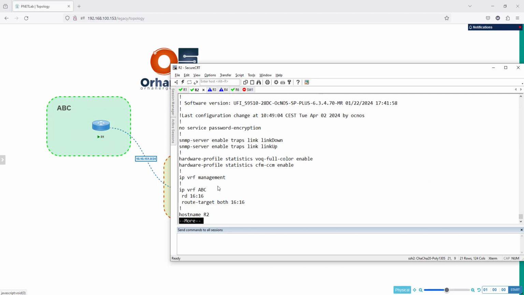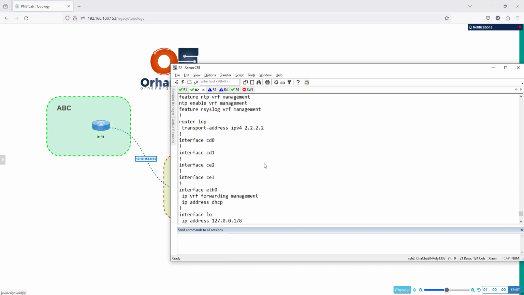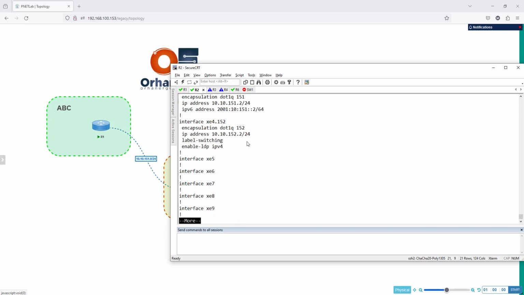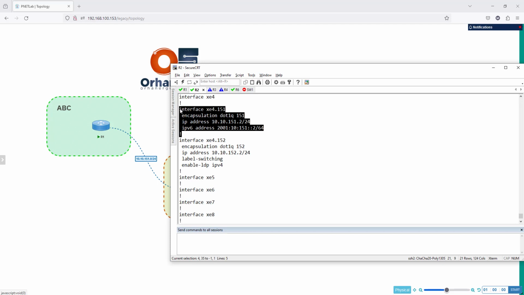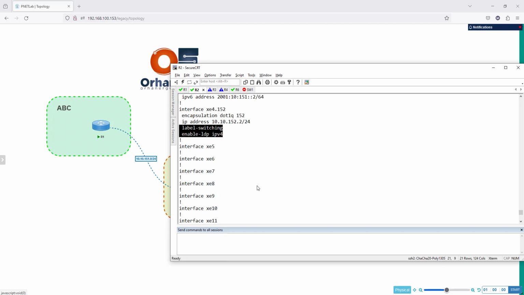So if I say show run and go down, we don't need VRF anymore. The interface is not going to be under any VRF. LDP is going to be here. You can create a targeted peer, or you can just go with normal LDP. That's okay. So you can see that this is the interface connecting to the customer. No specific thing. But inside my network, I have MPLS and I have LDP. And of course, you can go with some other technologies, for example, RSVP. That's okay. But LDP is something simple to configure.